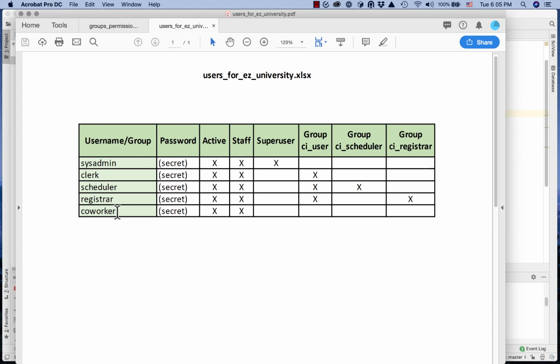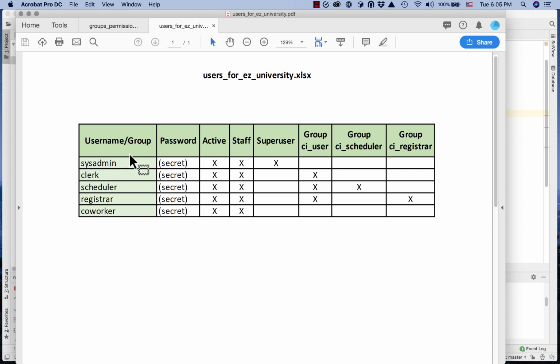But that's kind of wasteful. I could see how you might want two or three or four or five on a single Django server. And if that's true, you need an authentication scheme that prevents users from accidentally being able to do things in the wrong app. So that's why we have the coworker.